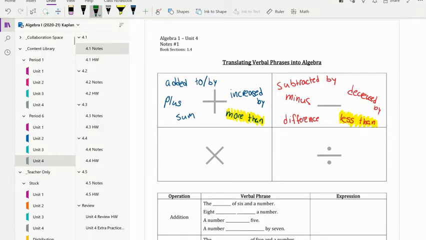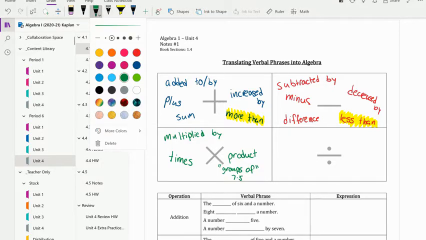Moving on to multiplication. We've got the couple obvious ones. We've got multiplied by. We've got times, right? These are things you've definitely seen before. The other one is product. So when you see the word product, that means the answer of a multiplication problem. Sometimes you'll also see, and this one's a little bit more rare, but I'll put it anyway, groups of. If you see groups of in a problem, like if you see 7 groups of 5, that would be something like 7 times 5. Just a small one and a pretty rare one, but good to know.